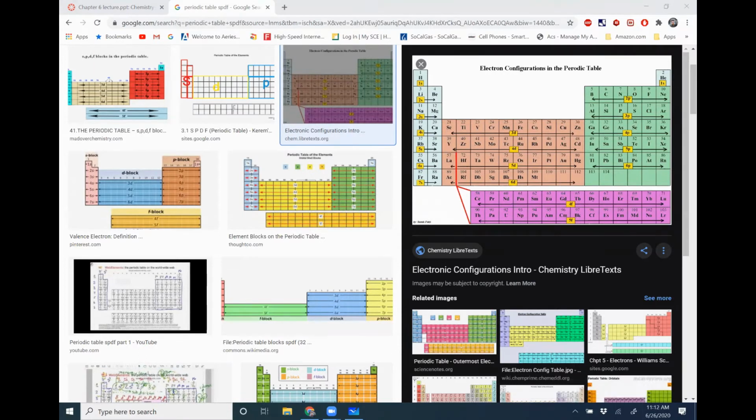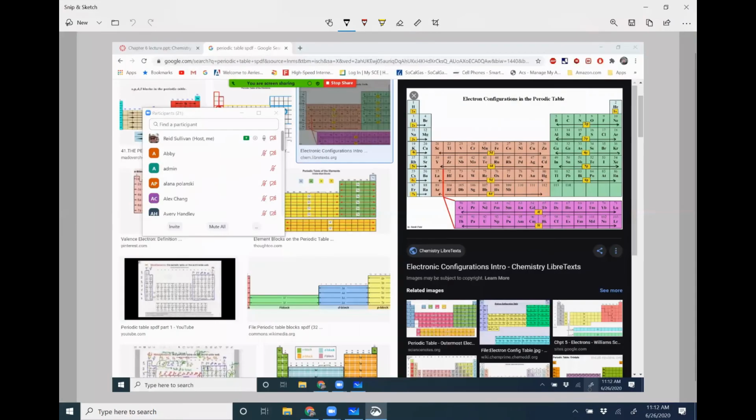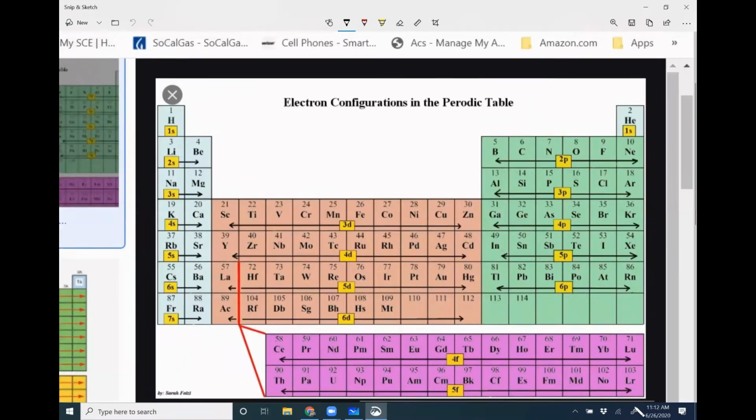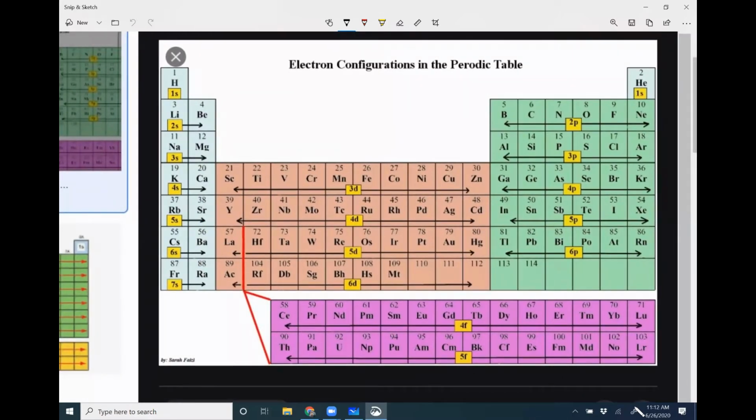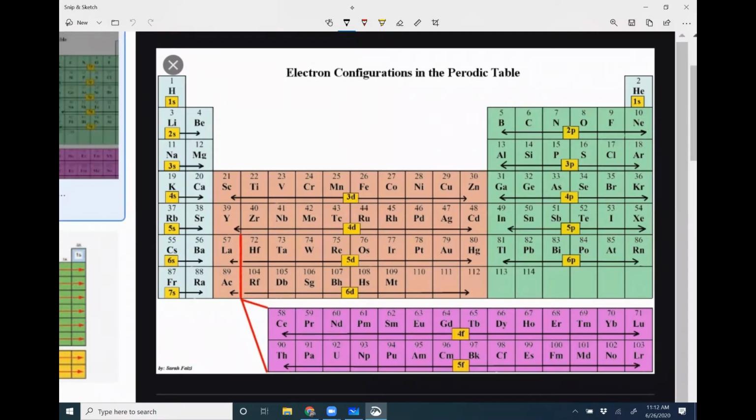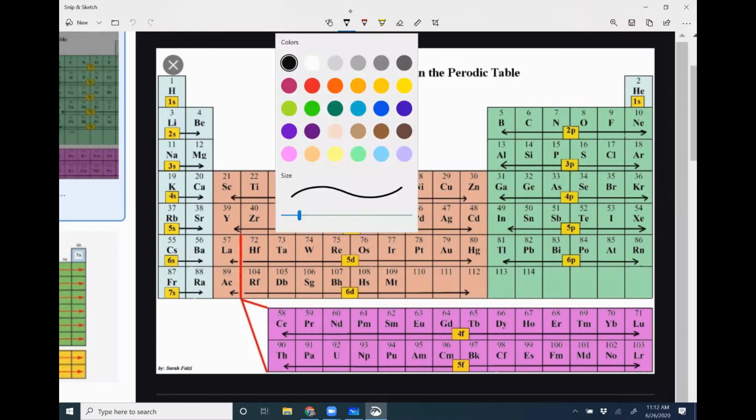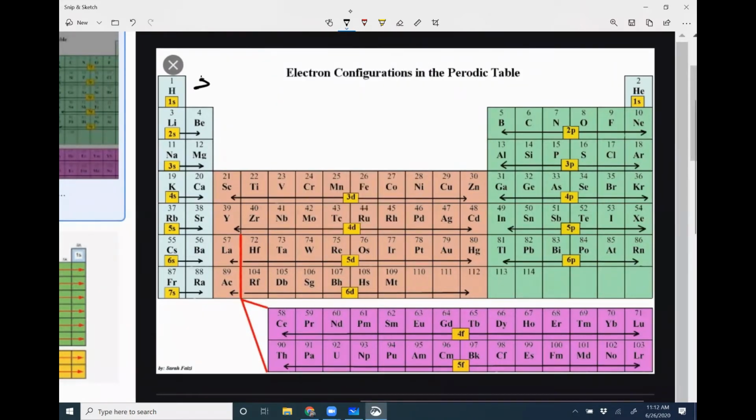Let's take a snippet and zoom up on this. So if you have your periodic table printed out, or if you want to just look this stuff up, as you can see, the periodic table, if we look at it like this, can be used to write electron configurations. Here we have the S block right here. Here we have the S block over here. And here's the P block, here's the D block, and here's the F block.